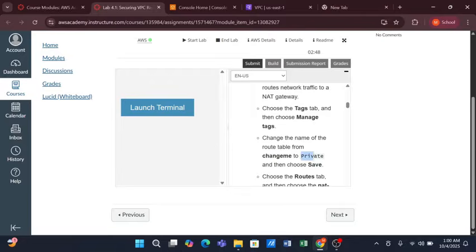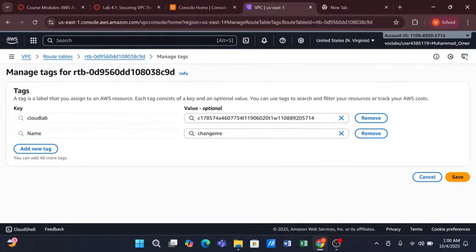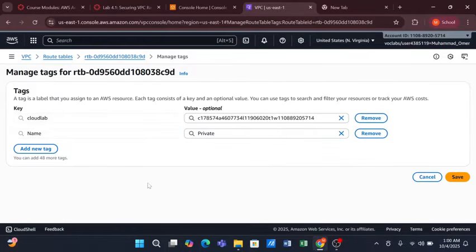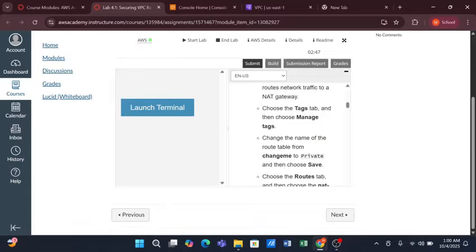Okay, Private. Let me just copy and change Change Me. Okay, as you wish. Here it is changed. You don't need to select anything, simply keep it here as Private, and next we have to choose Save.